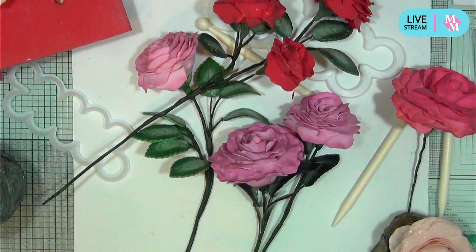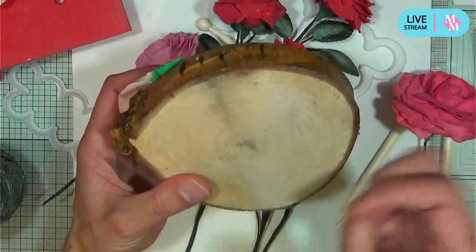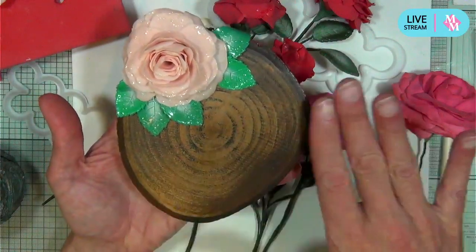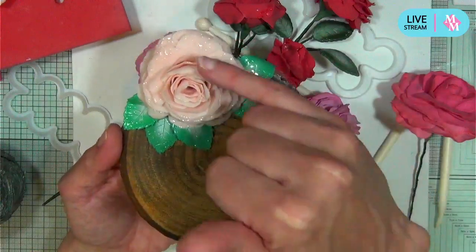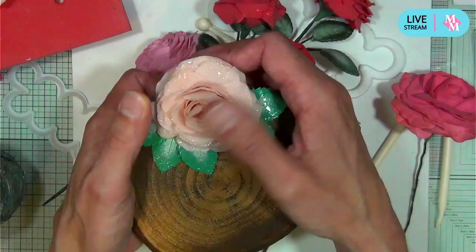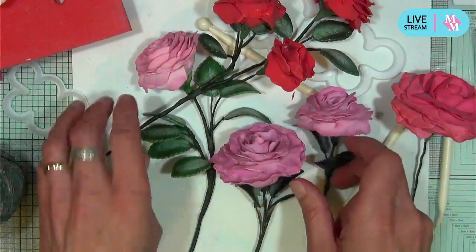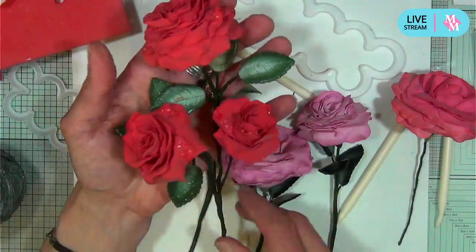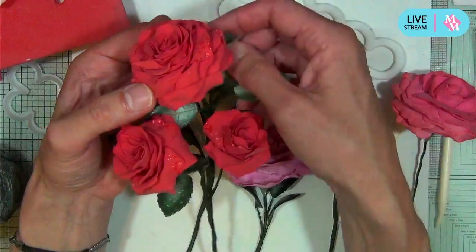Now, if you're using the other clay, which is the polymer clay, then you can be creating something like this. This is just a block of wood, the trunk of a tree that was being cut, and again I put the glossy accents on there. This is using the polymer clay, so it's a lot more substantial than the other one. Now, obviously, once you've actually got to this stage and you've done all of your wiring, what would you do with them after the wiring?